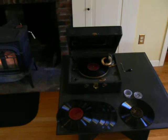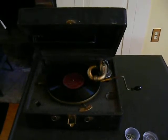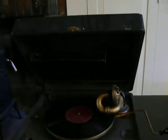Hello everyone. Today we've got something a little different. We've got a Victrola 78 RPM record player. It's hand crank, as you can see right here. And it's completely mechanical. There's no outlet anywhere, there's no speaker, nothing. It's a very simple mechanical device and it's pretty cool. So I thought I'd show you all how it works.